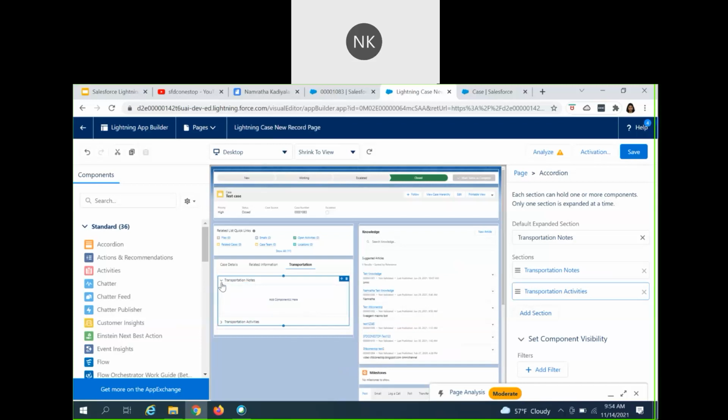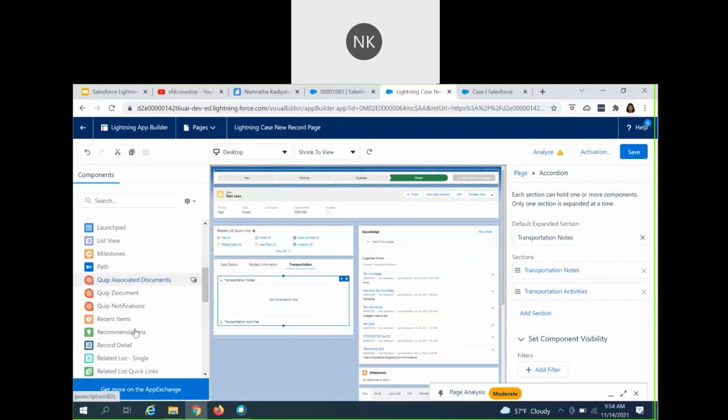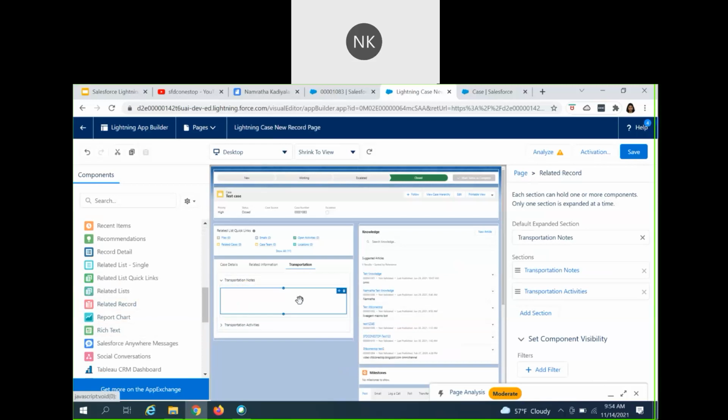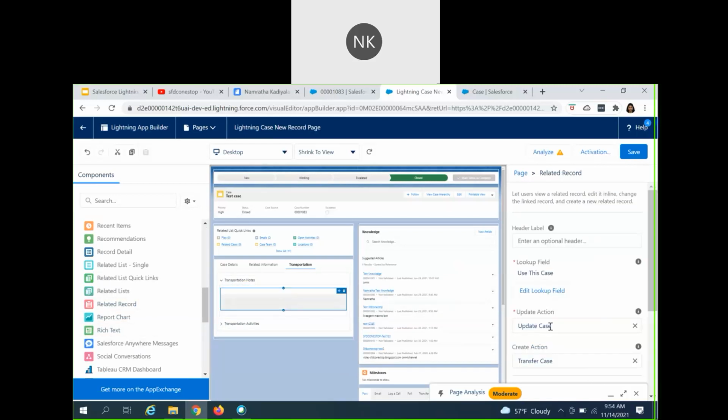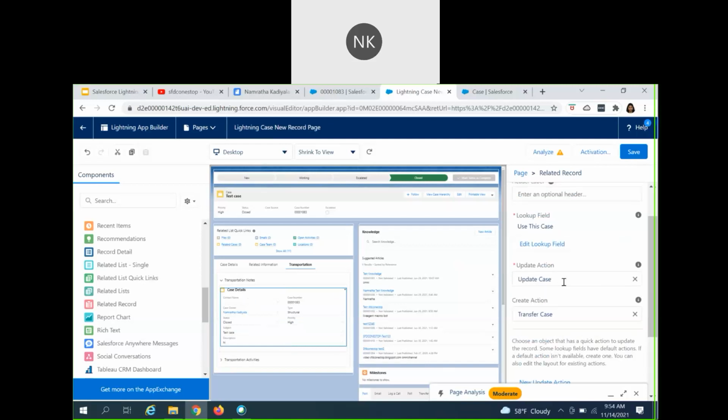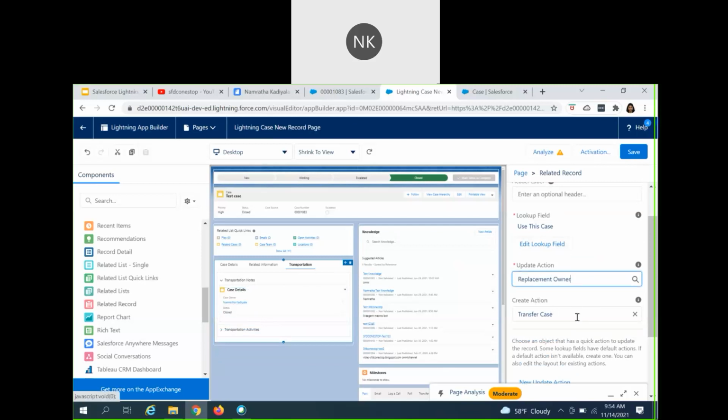If you want, you can remove this, and here you can add the components. If you have the related record for those, you can add that. If you have any updated actions or replacement of the owner, whatever specific actions you have created, you can add that over here.